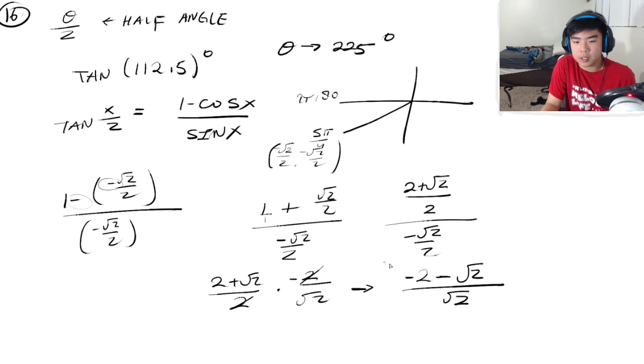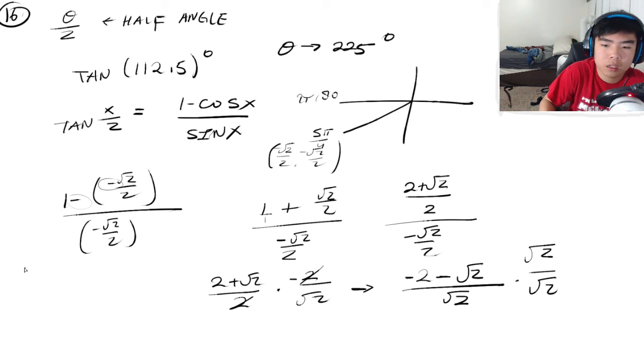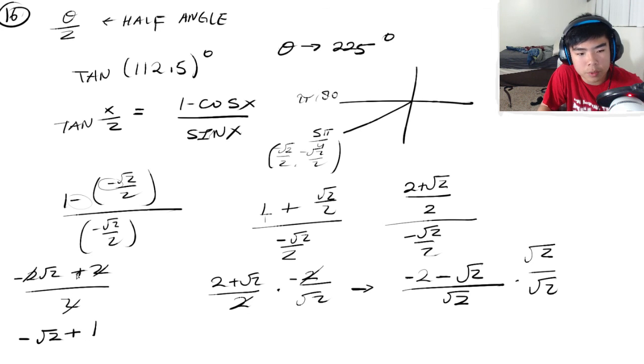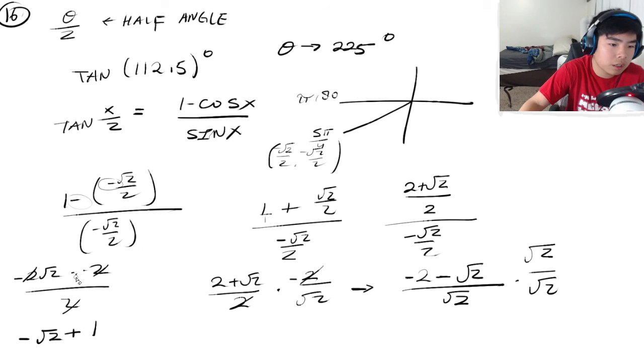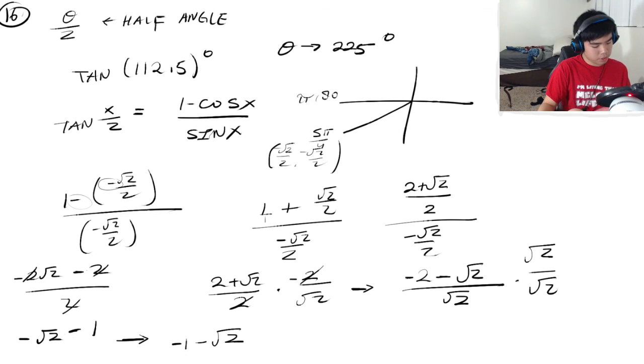And then you'll end up with that, and you want to multiply by rad 2, right? Then what you're going to get is negative 2 rad 2 plus 2, because the 2's cancel out, over 2, and then all of these 2's cancel out into 1, so that'll be negative rad 2 plus 1. Or was it minus 1? Hold on, I'm tripping again. Yeah, it's minus 1, sorry. And then that would be the same thing as negative 1 minus rad 2. And that should be the answer right here.